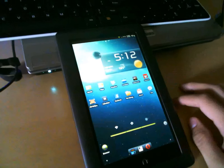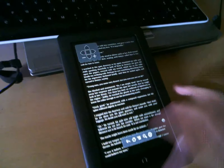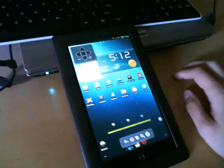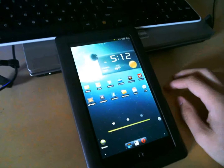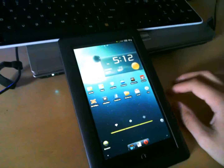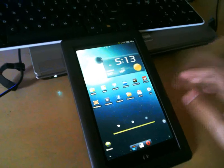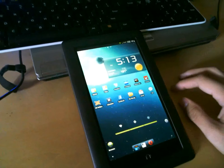Like I said, if you want to read some books before you go to sleep, which I am very avid to do, you can see my little list here of books that I have. Very, very cool little device, and it just keeps getting better and better with the Android community. So once again, if you guys have a Nook Color, I highly recommend it. Just Google around a little bit, look for installing CyanogenMod 7 on Nook, and you can find some fairly simple instructions. You just need the real simple stuff. All you need is basically your Nook Color, a couple of downloads, and a computer with a flash drive reader, so that way you can image and burn the stuff you need onto the flash drive to flash this ROM.